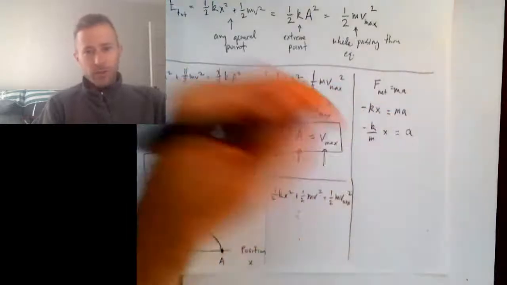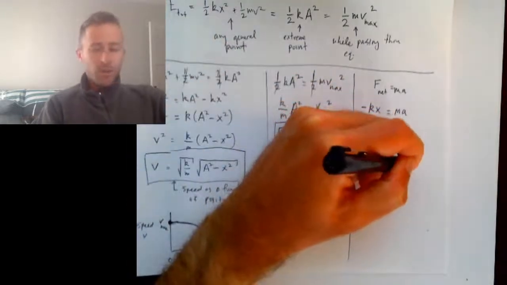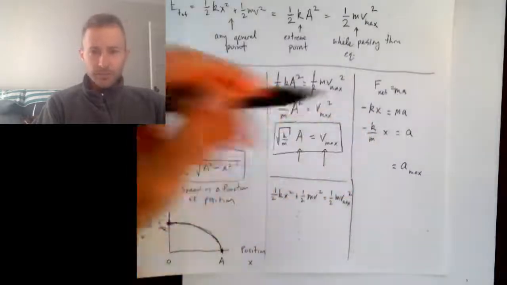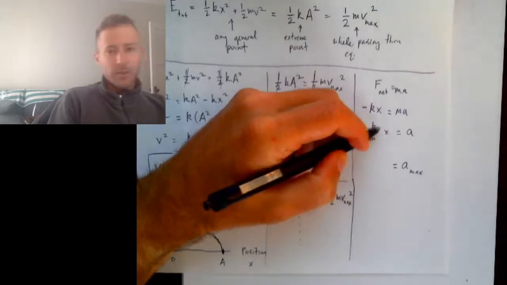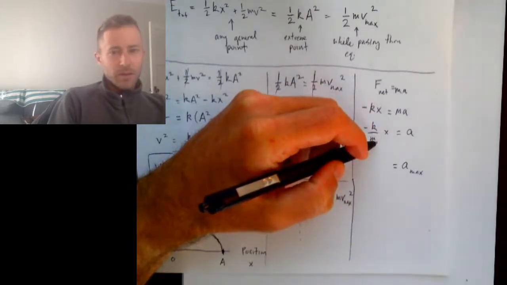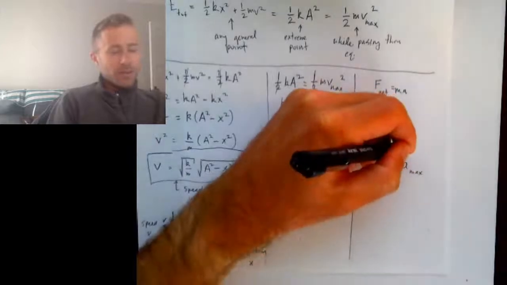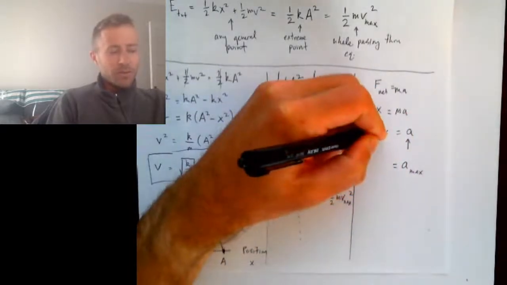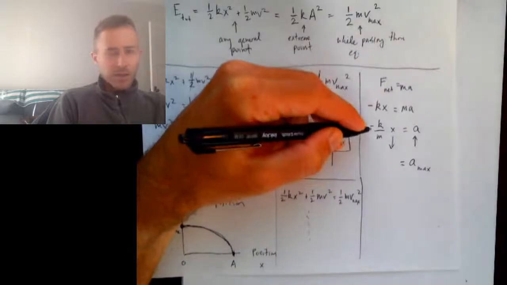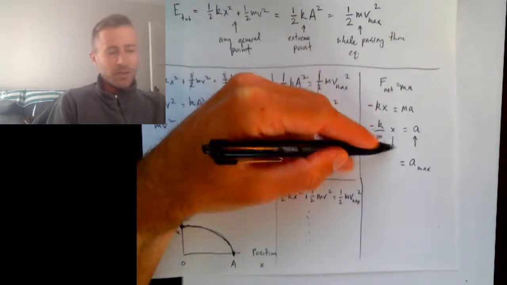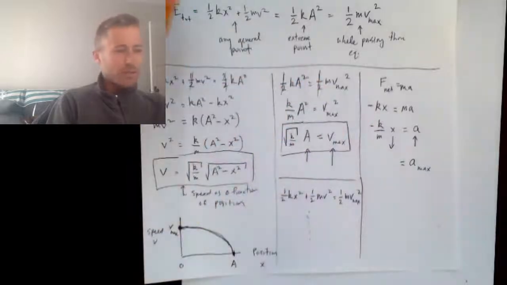And so what we can use this equation for is to figure out the maximum acceleration of the particle. This equation says that the further you are from equilibrium, if we want to make the acceleration go up, we have to make the position become as negative as possible, because of this negative sign right here. So the more negative we make the position, the bigger the acceleration is going to get.